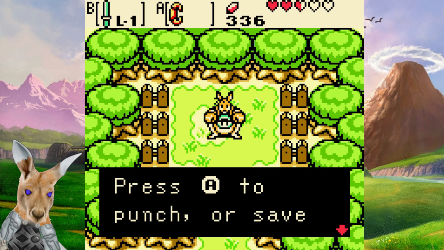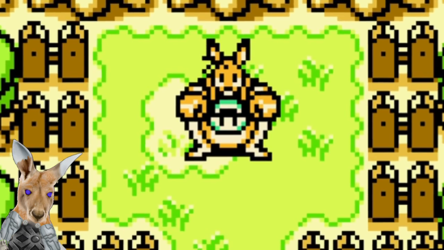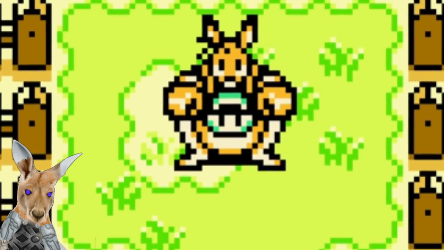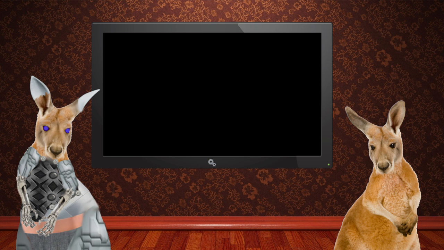Look, I'm in his pouch. It's a reception. I would love to feel you in my pouch. No homo. Alright, let's just act like that never happened.